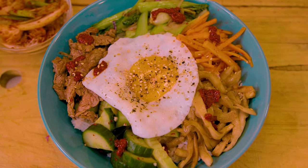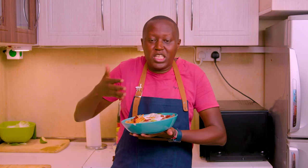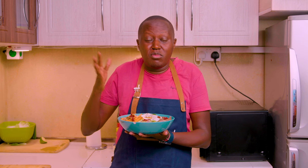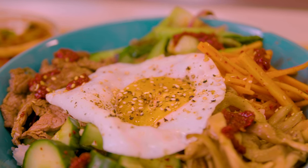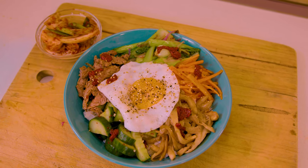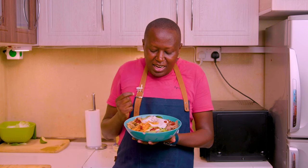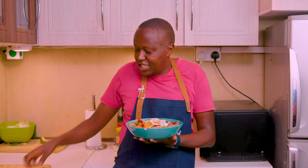There you have it — a complete meal. What I like about this dish is the fact that you have so many different aspects. You can use different vegetables; it doesn't have to be the specific ones I've used. The most important thing is having different portions of everything — a protein. If you don't take meat you can add something vegetarian or vegan, like tofu for example. The pickled vegetables like the carrot have a nice taste. You don't have to fry everything, but you can still fry all the vegetables and the meat. Most importantly, the egg should be with the runny yolk — it's part of the whole picture of the dish. When eating, you'll actually mix everything.